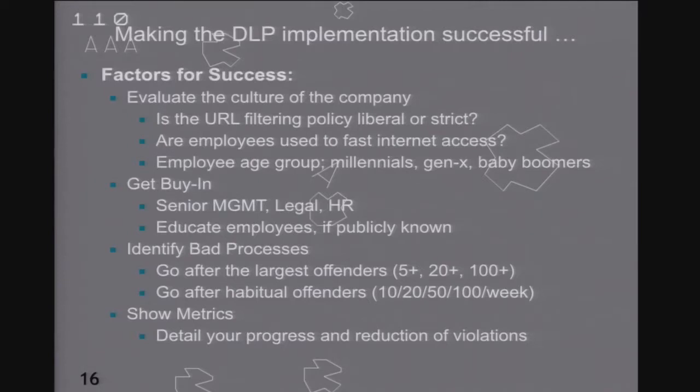And then show metrics. Your metrics should start up in this left corner and go down this way. If it's going the other way, you're doing something wrong. That's what your management wants to see. In fact, I wouldn't send management anything even closely resembling this. I would just say, here are the metrics of the number of things going out that we need to stop, and then here's all the things that are happening to have it go down. And that's how you talk to C-level people, I've found.